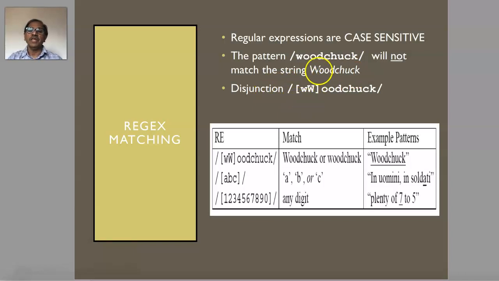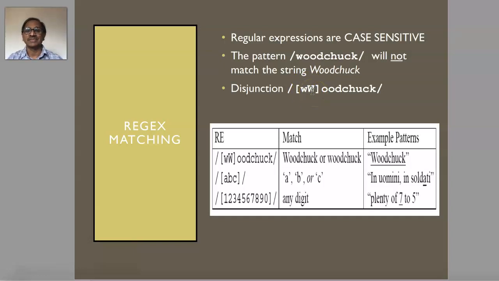So now we want to check woodchuck whether it is a capital letter or small letter. How do you do that? Then we have an option here. If you keep two characters in square brackets, it means either the first one or the second one.